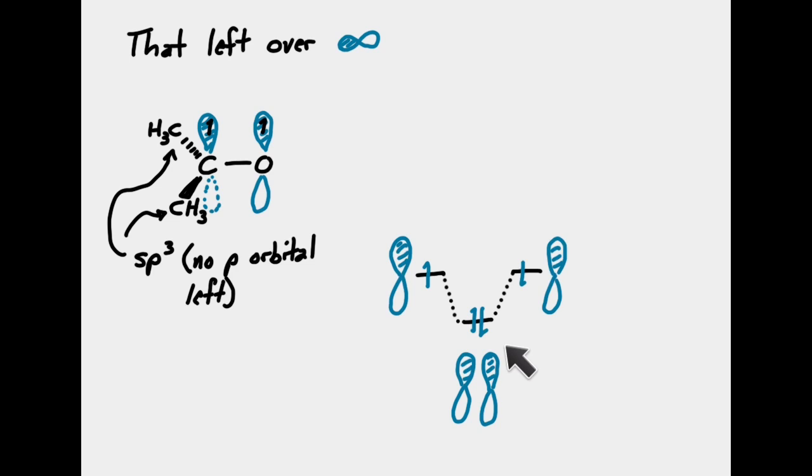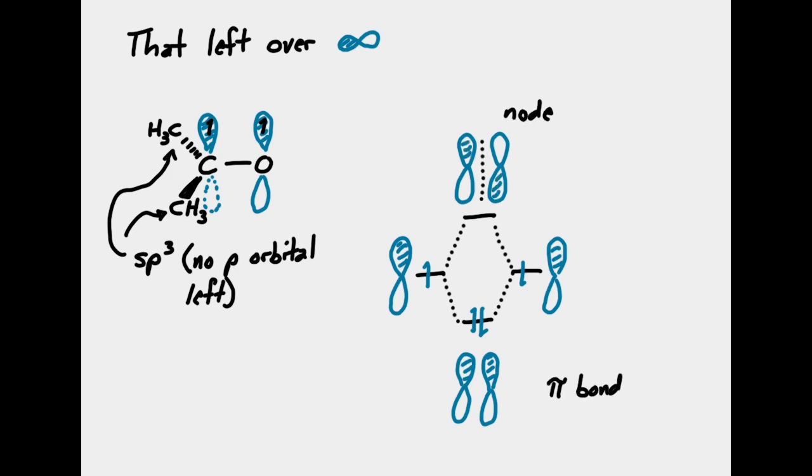And when 2 p orbitals interact, they can form a bond, and they can also form, as we looked at before, an antibond. The antibond has a node in it, and I'll point out that we call this a pi bond, or sometimes we'll refer to it again as a double bond. We've heard that before. This is a pi star, or an antibonding orbital. That is, if you were going to add more electrons to the system, that's where they would go next.